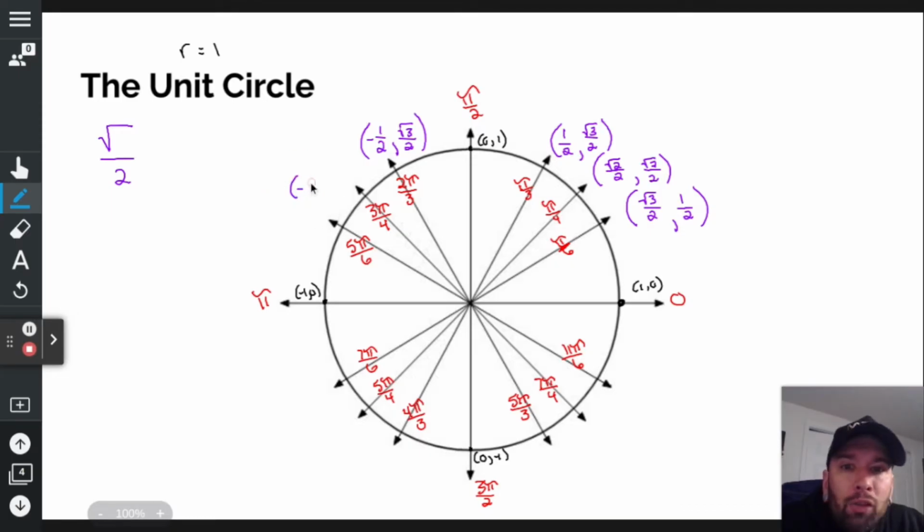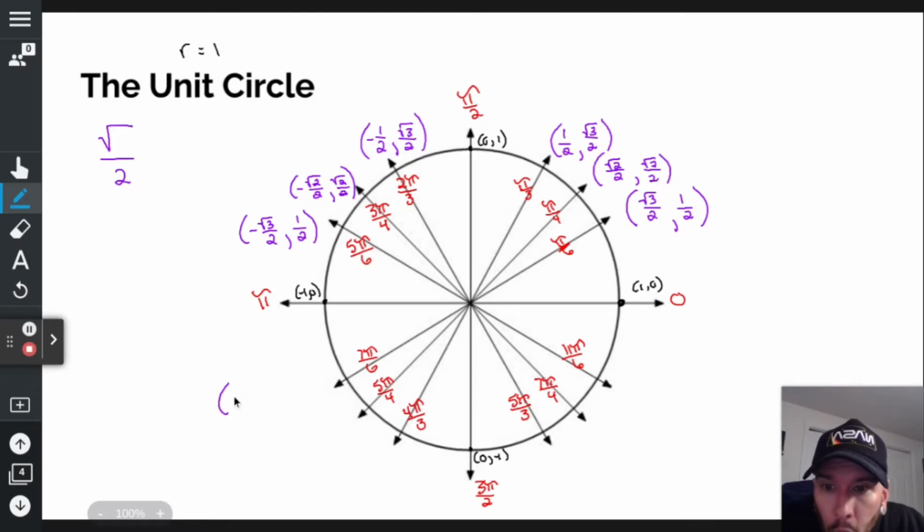So the negative x value, because we're in quadrant 2, root 2 over 2, root 2 over 2. Okay, and now you are negative root 3 over 2, which makes sense because you're closest to the x-axis, and you are 1/2. Okay, these guys match up with those guys. Similarly, these guys match up. But now I'm in the third quadrant, which means both my x and my y are negative. So you are going to be negative root 3 over 2. The x value does not change, but the y value is now negative 1 over 2.